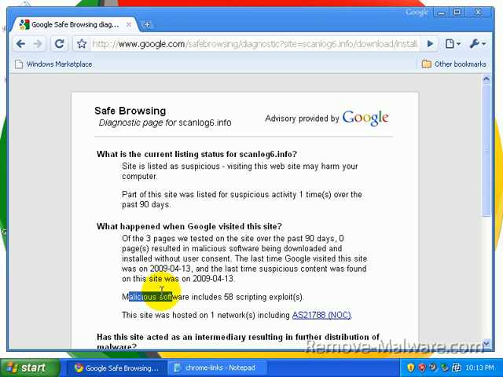So if they can just add an EXE scanner like they do in their Gmail product, Chrome would be very, very nice. So anyway, that's it for this little demo of Chrome. I know it's fast, but there's really not much else to show.